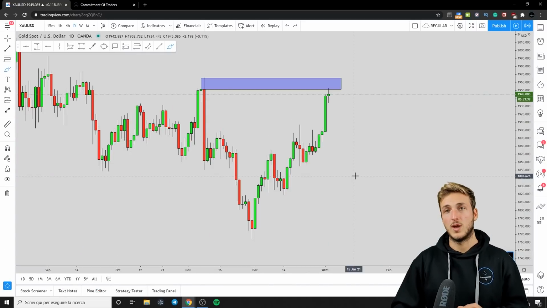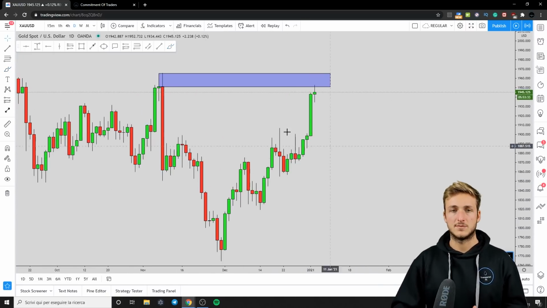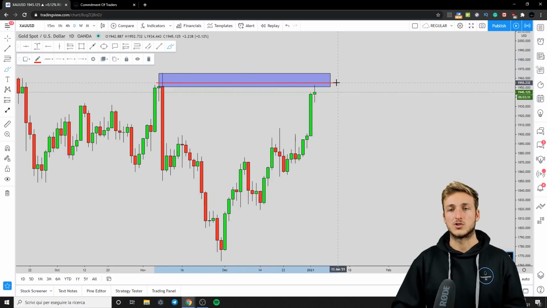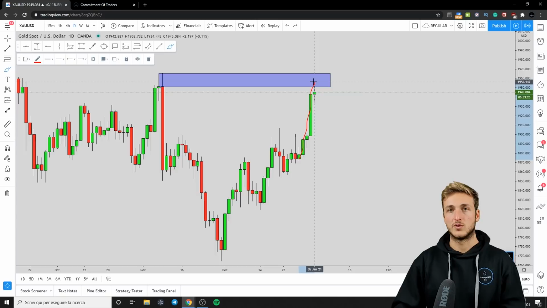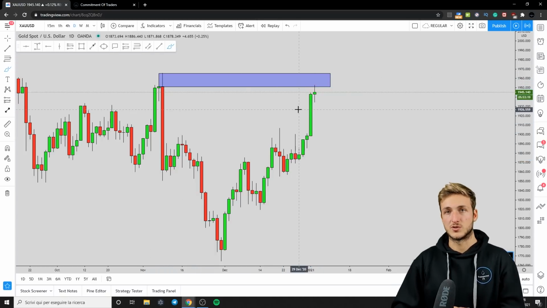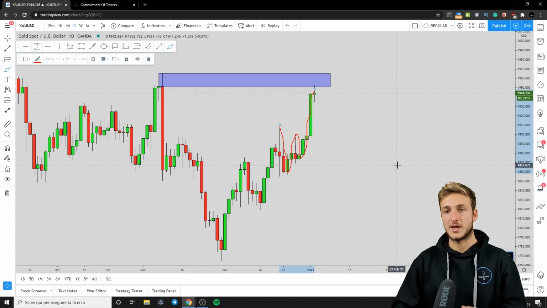What kind of opportunity do we have now that we can be looking to capitalize on? On the daily, as we have already seen, we are inside of a strong supply zone, and we have already started to reject it to the downside. A very important thing to notice is that in creating this overextended W formation, the market has also printed a bearish pattern, after which you expect a move to the downside.